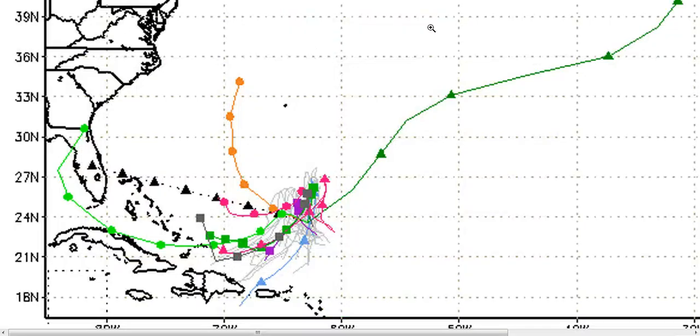And that's what the models are showing for this right now. It sort of moves a little bit northwest for the next couple of days and then slides back towards the southwest, and all the models down here weaken it as it does come southwest. Even the Canadian now has backed off, which makes a lot more sense. Glad it's finally come back into the realm of reality over here. But up until the point where it starts moving back towards the southwest, it's going to be strengthening and deepening underneath the upper low, and it'll be interesting to see how far we get this.